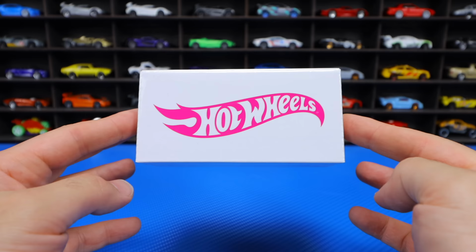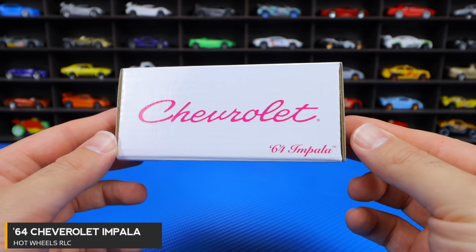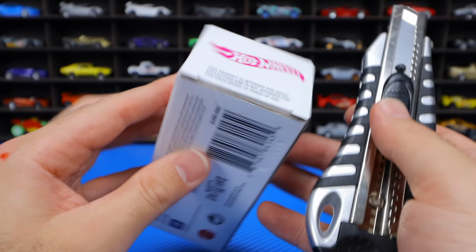And our next one is somewhat of a mystery. It's a pink Hot Wheels logo on here. And some of you might know what it is. Chevrolet Impala, 64 Impala. This is not no regular Impala as well. This was the most expensive RLC car that I've ever purchased. And it was well over $100 for me to buy. And it is a lowrider 64 Impala.